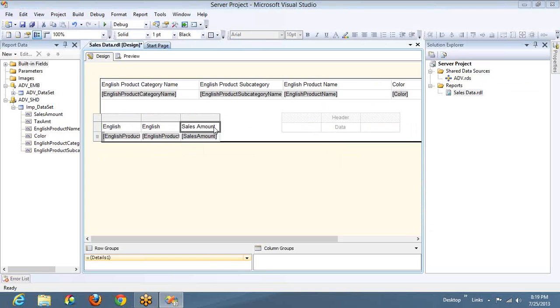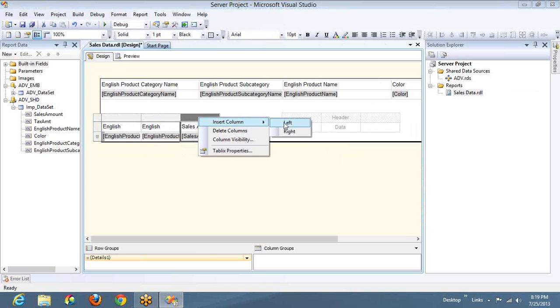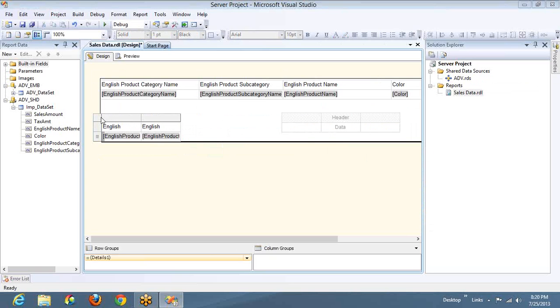And if you don't know this, then you'll be in trouble. Okay. So remember this: right click on the column header and insert right or left, and deleting is the same option in the same context menu. You can say delete columns, which will delete the column. And if you want to delete the table, select all, delete it.